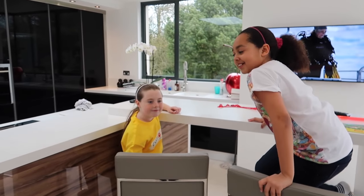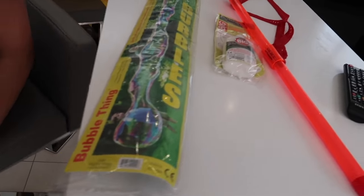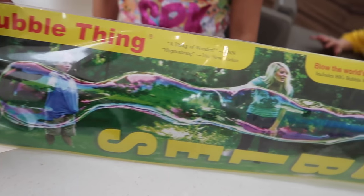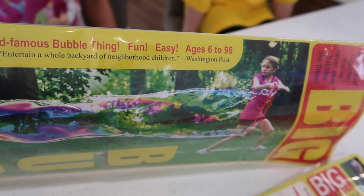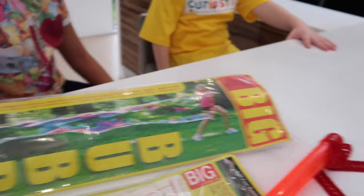Well, I've got a surprise. I know you've seen what's on the table, but you don't really know what's going to be happening with this, do you? Woo! We have got bubble thing. Blow the world's biggest bubbles with the world's famous bubble thing. Well, we did something like this on Toys and Me, but I don't think they're that big, are they? 35 feet. Wow. I hope I can do a 35 feet bubble.